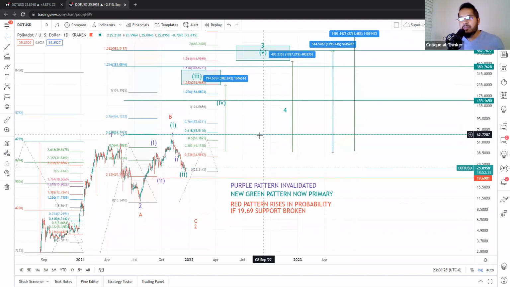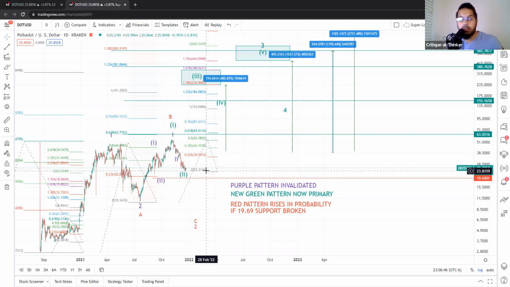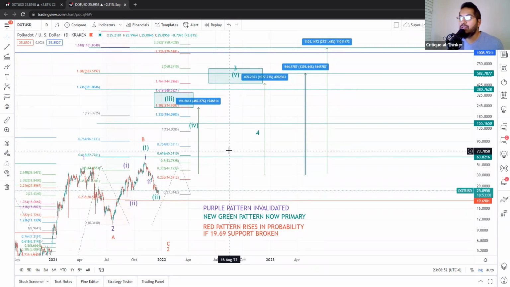Bad news again was that we lost our nested 1-2-1-2 setup, but there's a silver lining. The silver lining is that now we have a substantially higher Subwave 1 to our pattern. So our Subwave 1 again falls around $55 mark, something like that. And provided that we are complete with our pullback in wave 2 at about the 2331 mark, our Subwave 3 is now targeting $235 to $348.